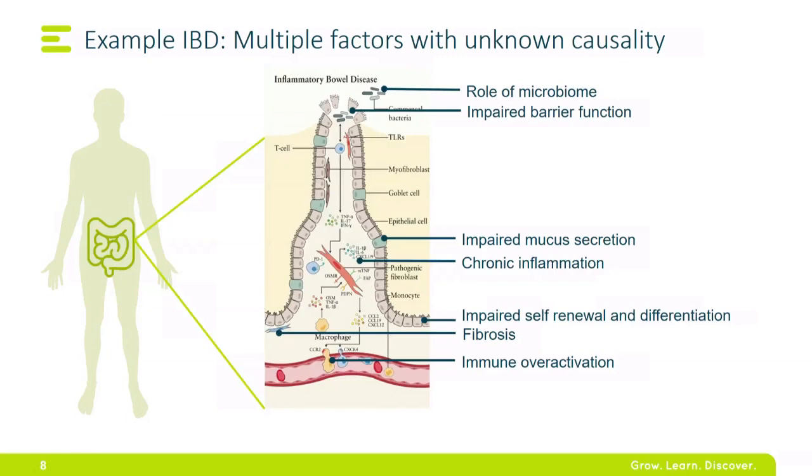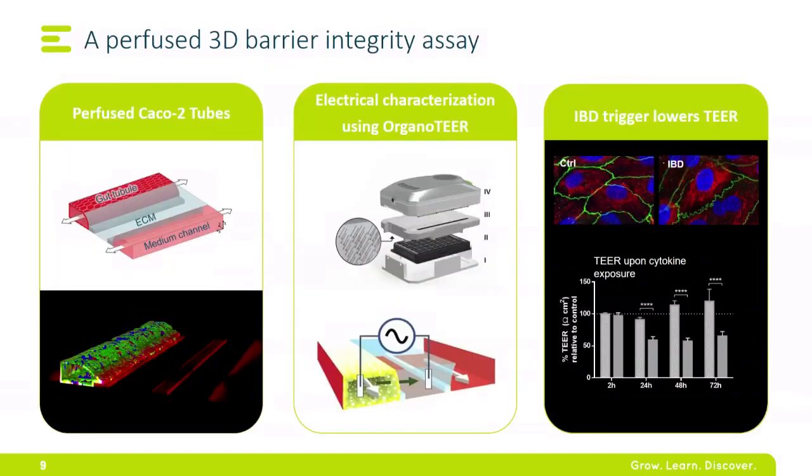So really where to start, right? And we think what we should be doing is start as comprehensively as possible, either by having everything combined in one model or having at least a lineup of all the individual elements to study in that process, to make sure that you actually start with validating your disease hypothesis before you go to a screenable assay. And there's many ways to go about it, right?